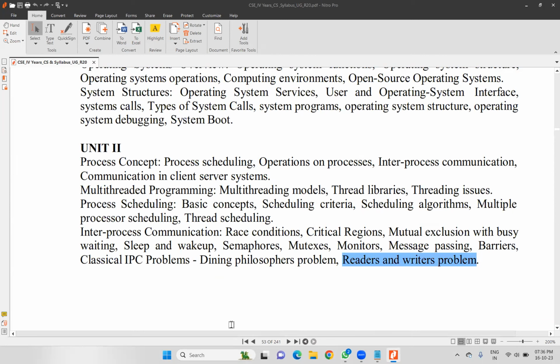But my feeling on the dining philosophers problem is that when deadlocks are being discussed, I'd like to discuss this particular problem there, because dining philosophers is always related to deadlocks. So it is purely operated on resources. The critical section is purely applied on resources. Obviously, you people have got some idea regarding deadlocks, since things are going on in our daily regular class. So during deadlocks, I will discuss this.